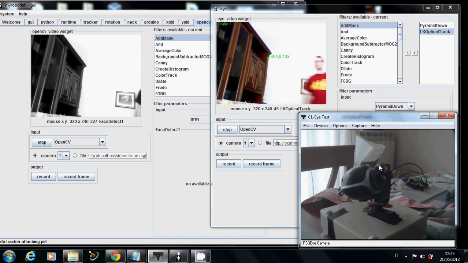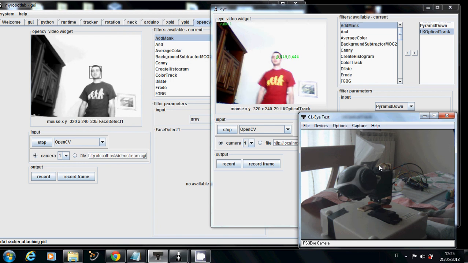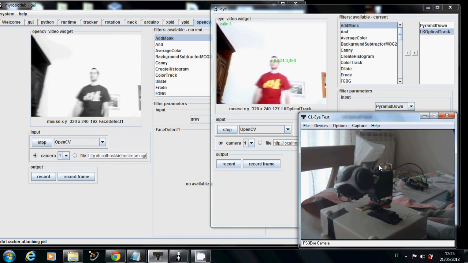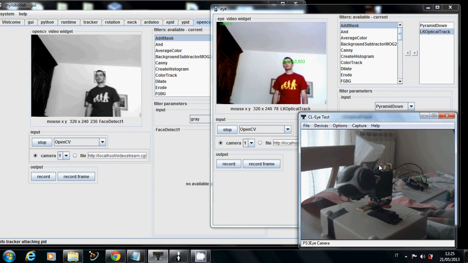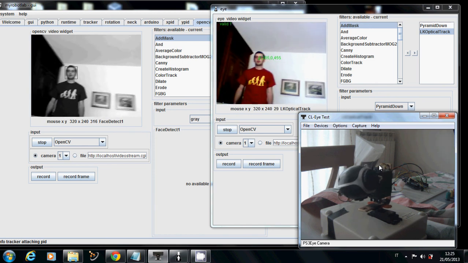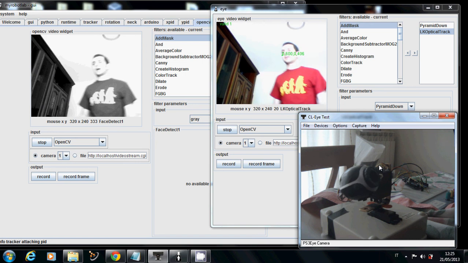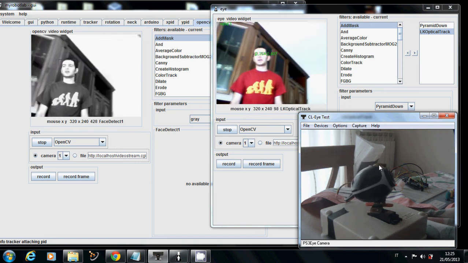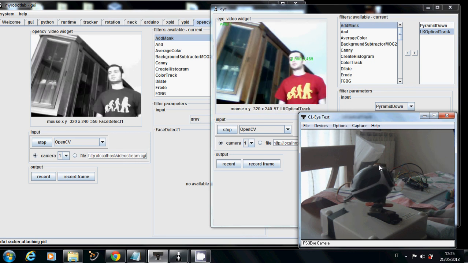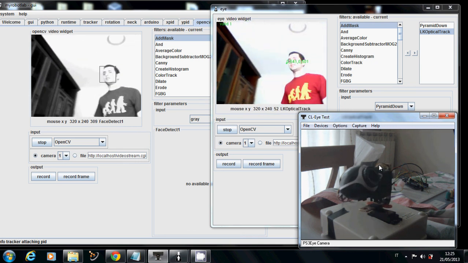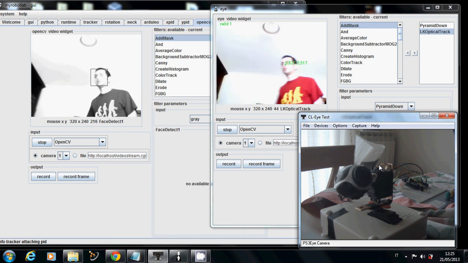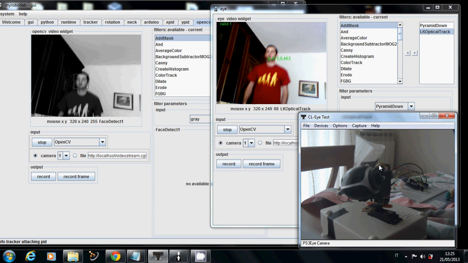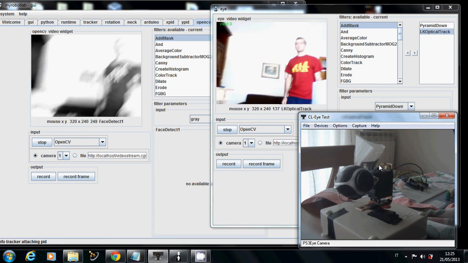It is really faster. And face detect, as you can see in the windows, is a little slower, while LK optical track is very, very fast, very responsive. But I don't care because face detect is used only to find the point. Okay, hope this is strong enough.